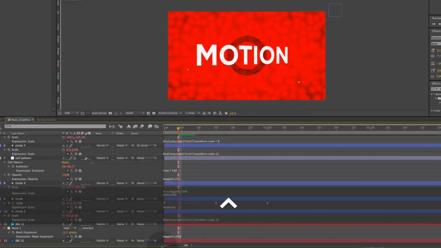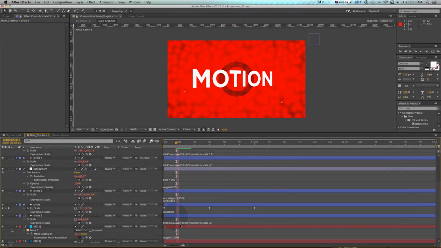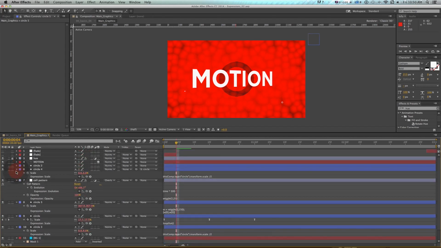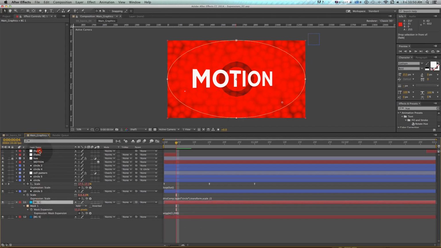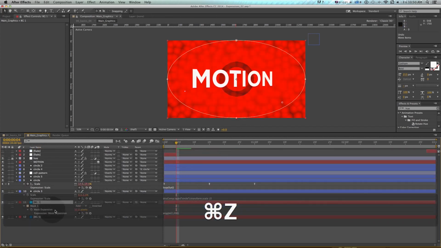So what's actually happening is, since this wiggle expression is random, the randomness has to come from somewhere, and how it's picking that is based on the layer number in the stack. So how it's actually seeding that randomness of the wiggle is saying create a random value based on, in this case, layer 11. And if it was at layer position 1, it's going to base that on position 1. So you can see everything kind of switches.